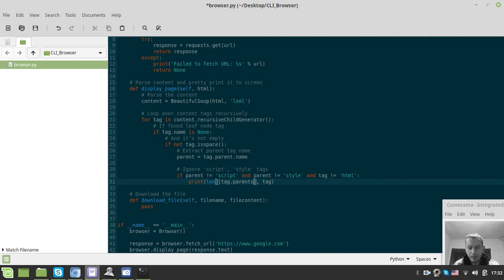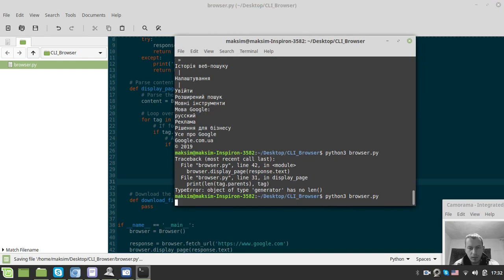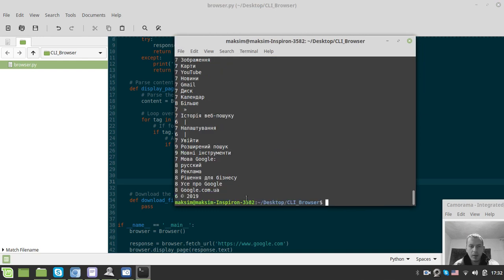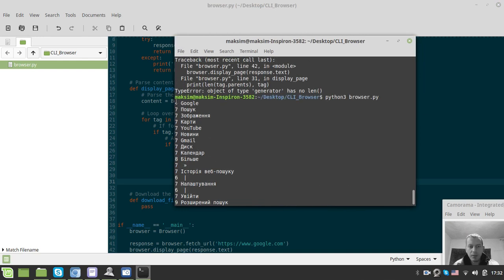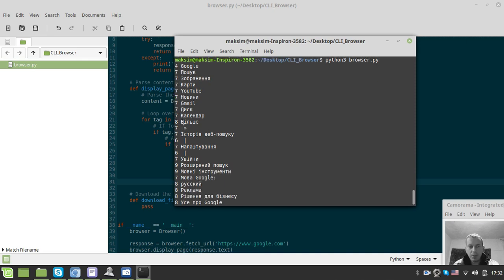Okay, and these numbers over here are the number of parent tags for each particular value here.